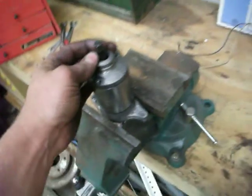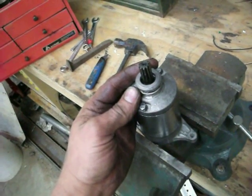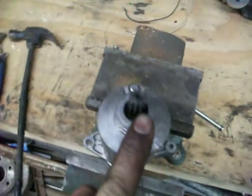Well, this is, again, generic, knockoff, bought off the internet, unknown quality. And this bearing in here is so sloppy. I don't know if you can see that. There's over 10,000ths of an inch of play in this shaft. And these are some pretty fine teeth.